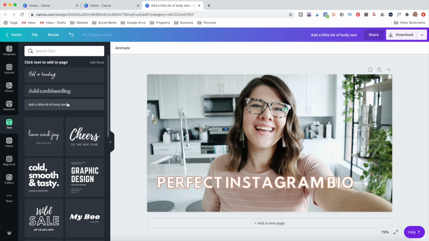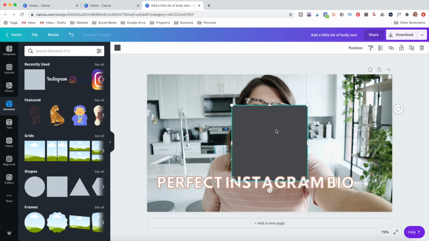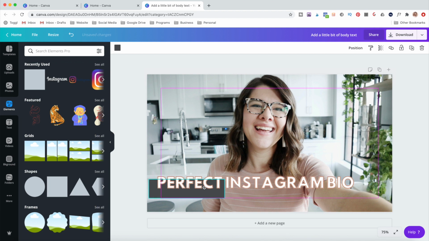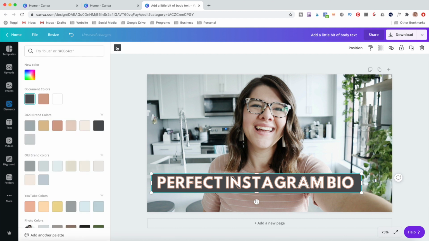And then something else that I like to do on a lot of my videos, if it's kind of hard to read the text or you're not sure what the background is saying right here, you can go over to Elements, under Shapes, you add a square, and you can resize this to whatever you want. But I like to put this in the background right here, just so you can see exactly what the words mean, and so they're popping up. So this is really great if your background is very cluttery and it's really hard to read.